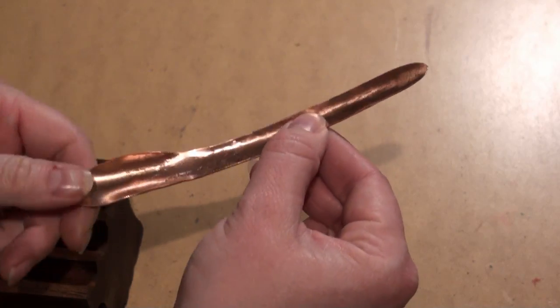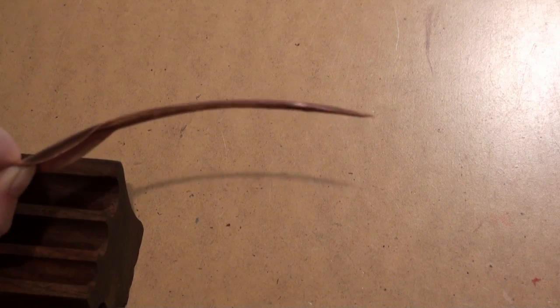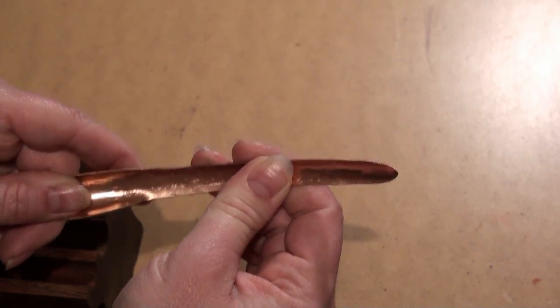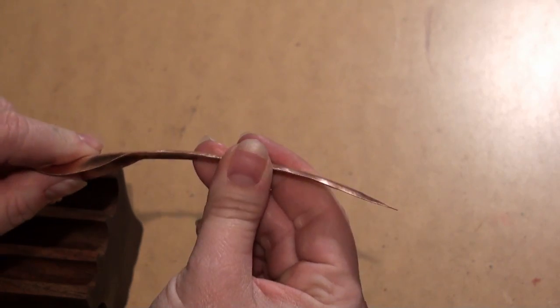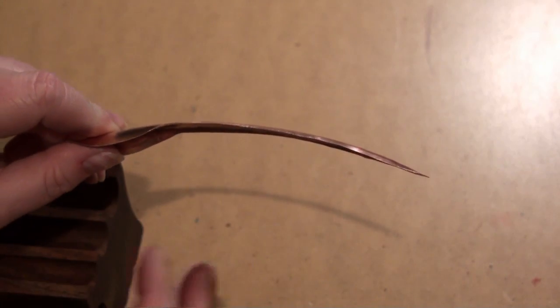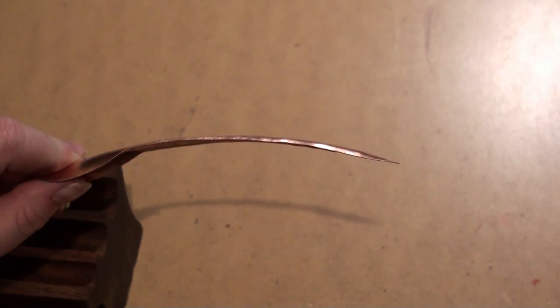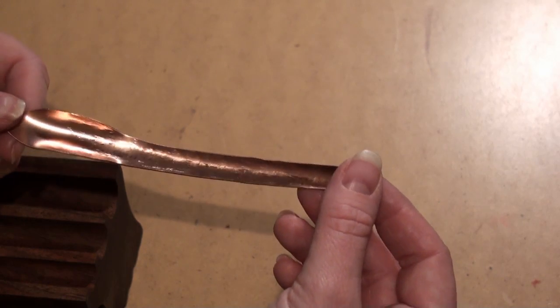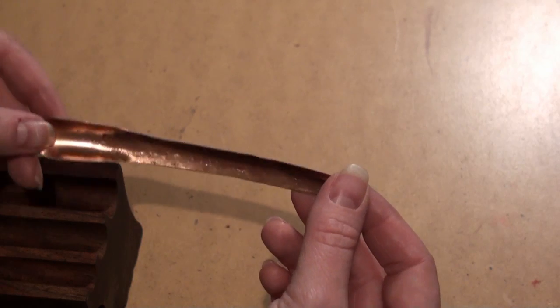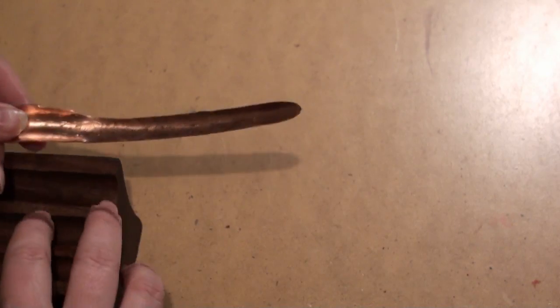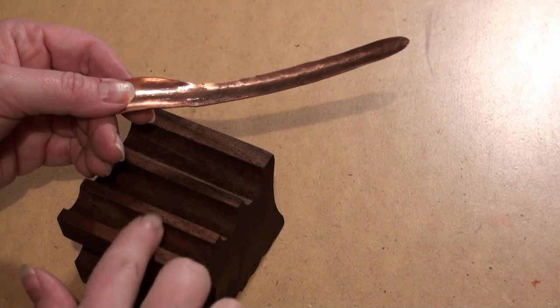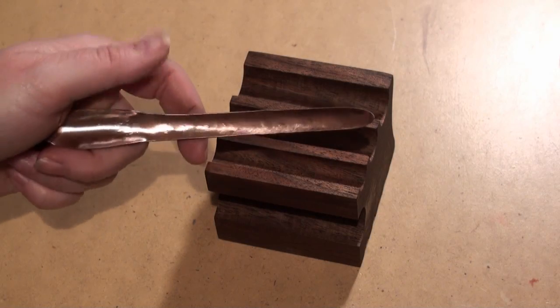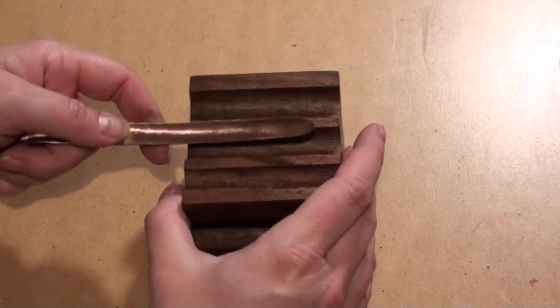We've got a curve going on here, which is okay for a little while, but it does need to be addressed. At this point, because I'm actually pretty stiff on this metal here, I'm not going to have as much easy movement and that's going to give me a less even surface. So I'll take the time here to anneal this, maybe do some pickle and then clean it up as well. Then we can go through the next couple of rounds of switching from the larger to the smaller grooves until we're ready to get this closed. So I've done just a really quick cleanup on this and we're ready to move into the next groove.